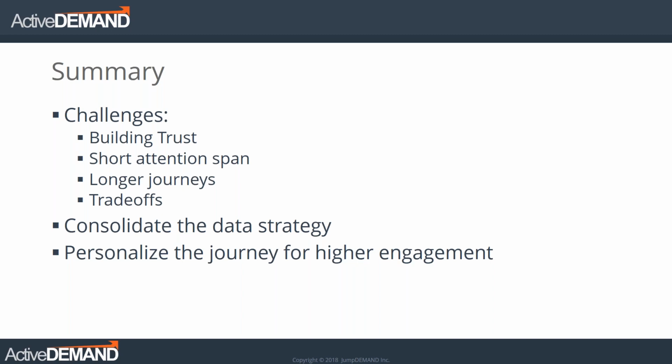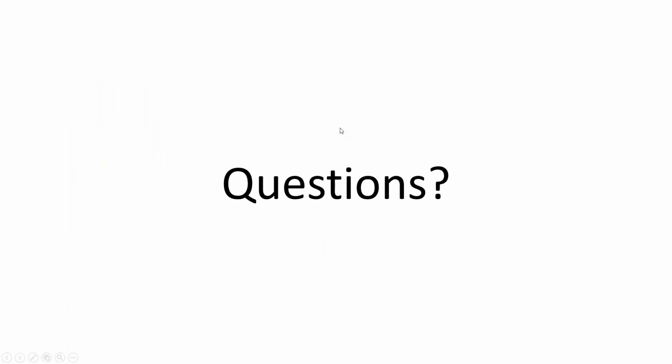So really, we've got to have a well thought out data strategy in play to ensure that our data is flowing from the direct engagement through to the behavioral data, all the way to structure our metadata and allow us to keep our segmentation up to date. And really, we've got to think about the personalization with content for higher engagement. So hopefully through this presentation, I've given you some good ideas on how to do journey automation, what the benefits of account-based marketing are, and some ideas on how to drive this stuff.